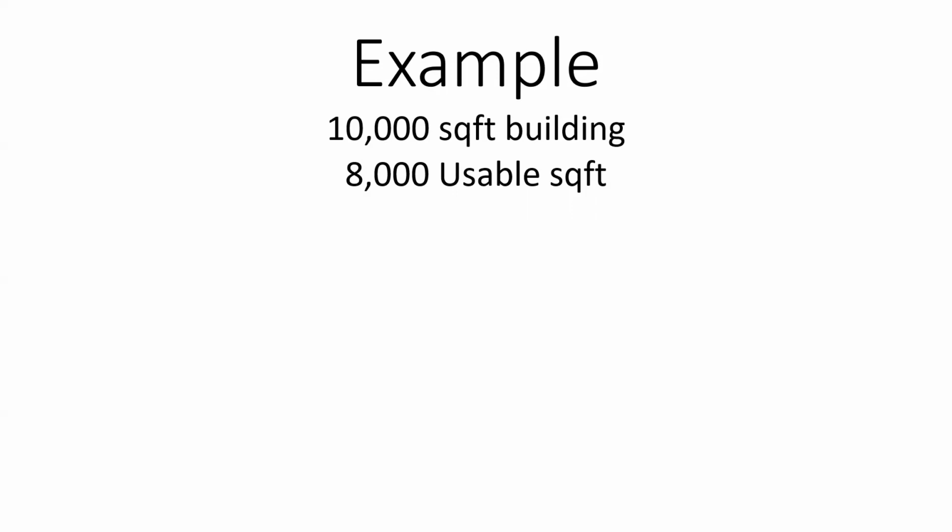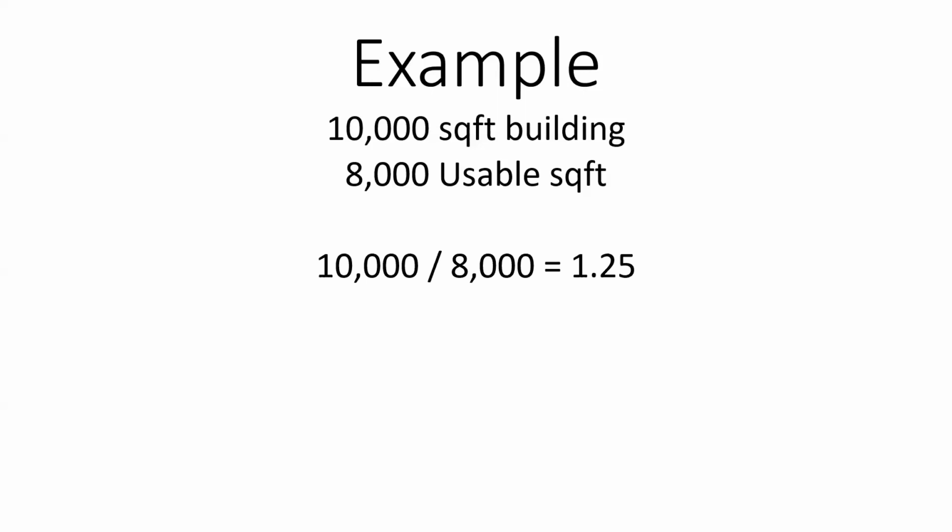I still need rent for that 2,000 square feet, and a lot of owners are just collecting the usable square feet for that private unit. They're not collecting the rent for their portion of that leftover 2,000 square feet, which could be very expensive, right? And here's how you calculate. So this is the load factor. This is how you calculate what the load factor is of a building, which again is what percentage of the building is private space and what percentage is not private space or common areas, essentially.